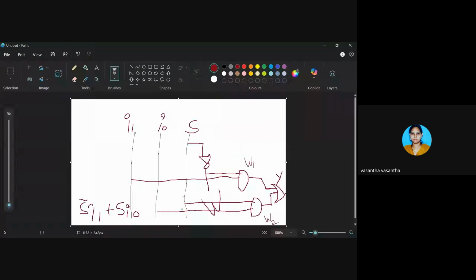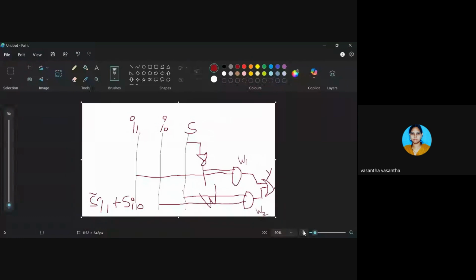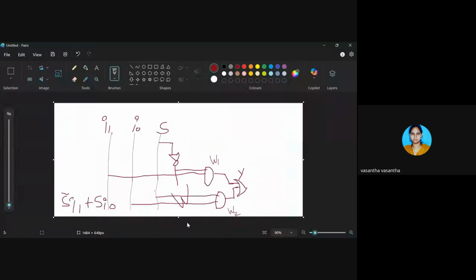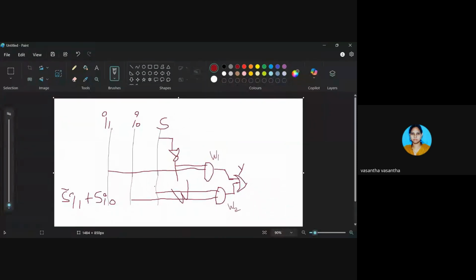So whenever we are instantiating, everybody should answer what I'm asking. Whenever you are instantiating the NOT gate, we have to write the output first. Whenever you are doing the gate instantiation, the output must be declared first. So what is the output for the NOT gate here? W, right? W. So what is the input for that one?